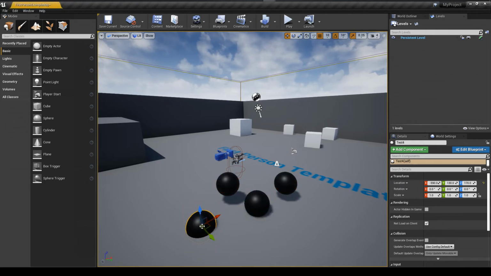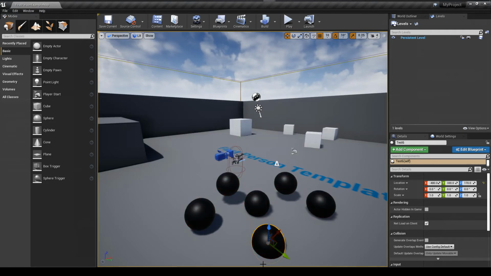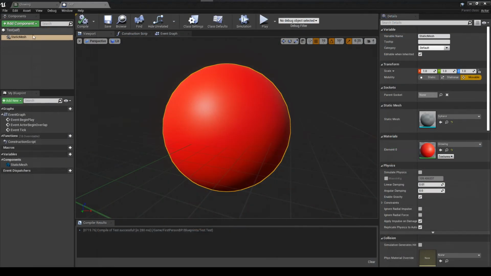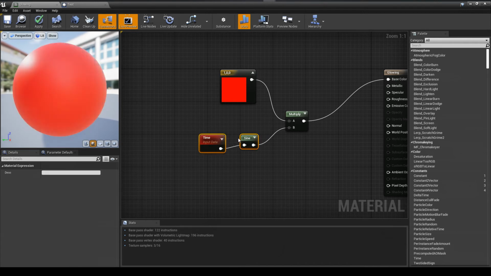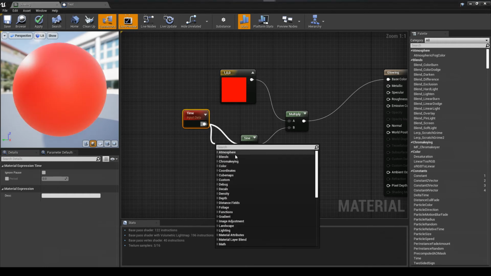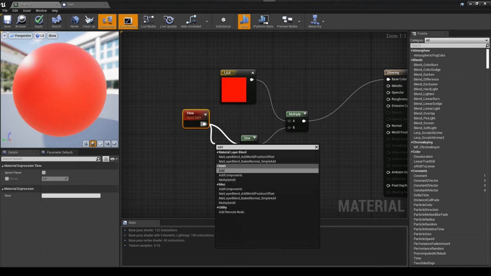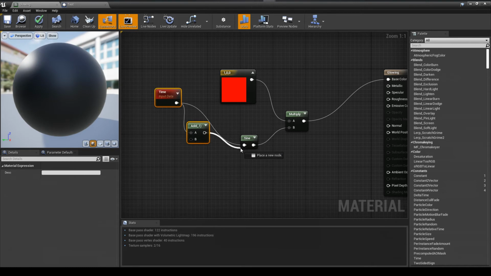So what we're going to do is add some randomness into this, and that will allow our material to have a random oscillation for each of the individual meshes that we stick out in the world, or each actor. So we're going to go back to our material, excuse me. And we're going to add some randomness into this time. So the way we're going to do that is, to our time value, we're going to add a random offset, and then the output of that, we're going to feed into our sine.